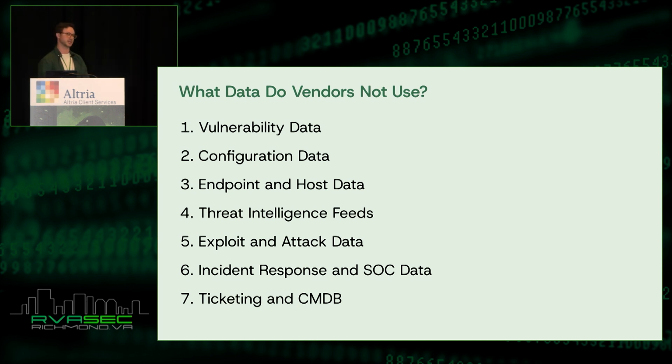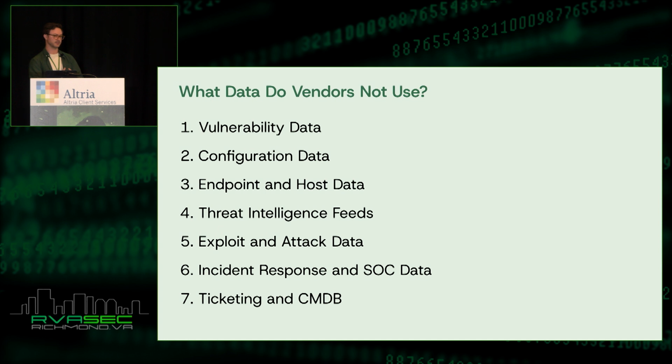You've got configuration data, which can give you mitigating controls. It can also give you not mitigating controls, but better descriptions about the methods of exploitation of vulnerabilities. You've got endpoint and host data, which is a whole other flow of data that describes the attack telemetry on those endpoints. So this is the same exploitation activity I'm talking about, but exploitation activity happening for one enterprise in one industry in one part of the world is not the same as exploitation activity happening on your EDR or NDR. You've got threat intelligence feeds, whether they're global or local.